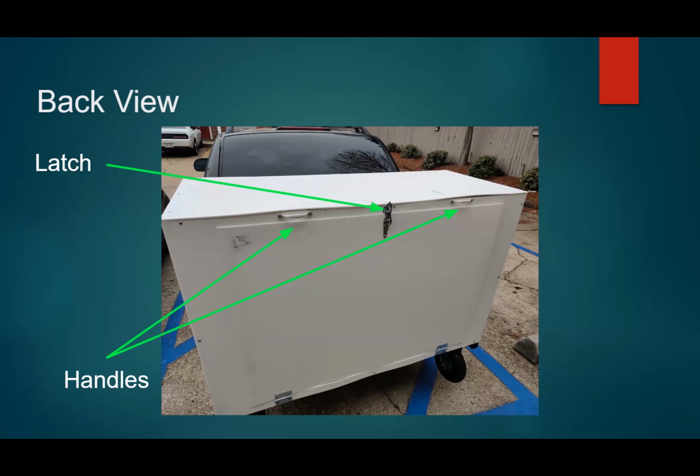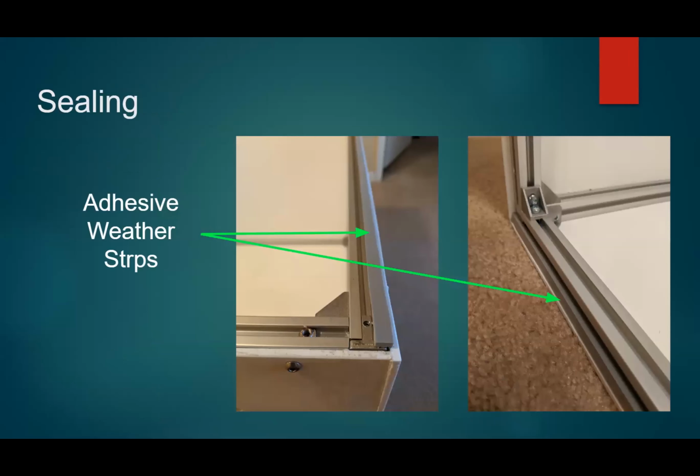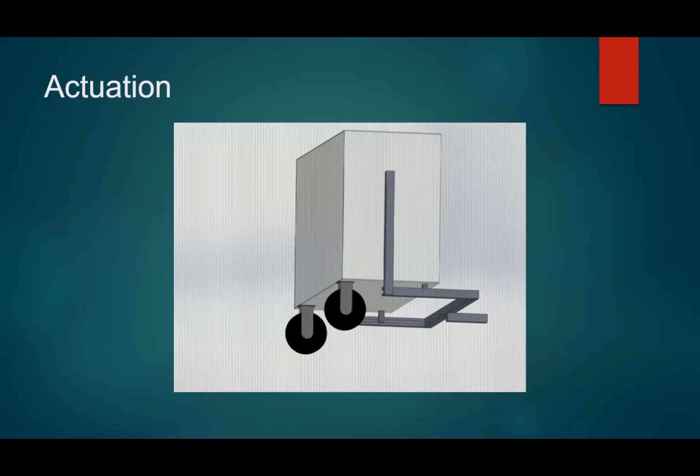But we can go to the next slide and see a little more of the construction. So here's a really good picture of the different layers that we have. You can actually see the 80-20 aluminum extrusion. And then you actually have this weather stripping, which we had to add later. It provides a better, more snug fit for the panels, and also we're getting less water in the actual enclosure itself. And you can see here in the left picture how it would mount to the paneling. So you would have a screw go through the HDPE, which would go all the way to this nut right here, and then it would fasten and lock against the aluminum extrusion. So we can go to the next slide now.